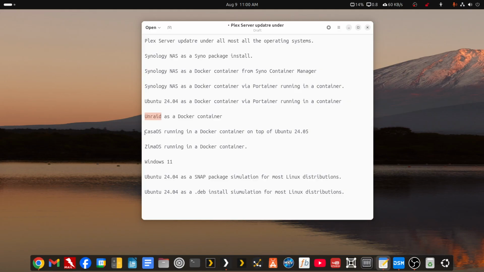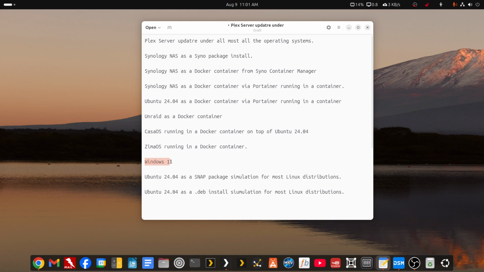And then from the upstairs computer, we'll update Plex running under CasaOS, which is running on top of Ubuntu 24.04. And you see another typo there. Then I'll reset that system, change the SSD drives, plug in the data drives, and I'll boot up ZimaOS, which is the same interface as CasaOS, except it runs under its own Linux operating system. So you install ZimaOS as the operating system. CasaOS runs on top of Ubuntu or Debian.